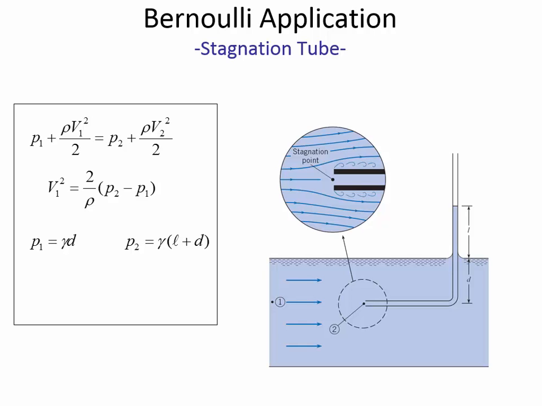Go ahead. Why are the pressures at 1 and 2 not the same, at the same depth? Why is the pressure different? Yeah, it's because at location 2 there's no velocity. So the pressure difference is directly related to the fact that suddenly the water stopped moving and that velocity head was lost. So if the system was static, it would be the same? That's right. If the water wasn't flowing, then L would be 0 and the pressures would be the same.